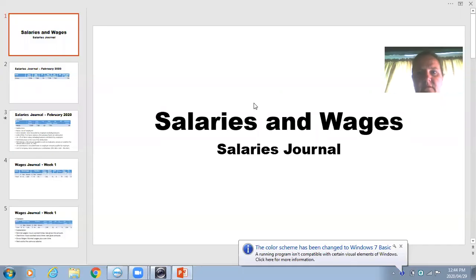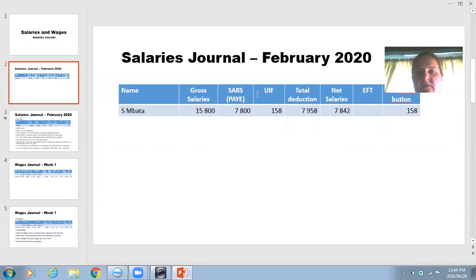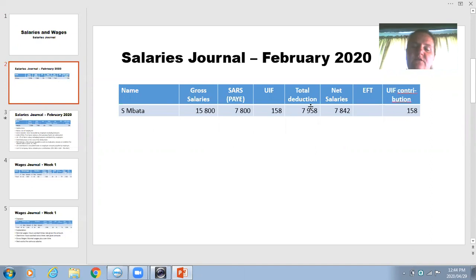All right. Okay, the salaries and wages salary journal. To do this, you are going to, in your books, probably need to take out a double page and paste it in so that you've got 8 folios next to each other. That's what actually works the best. However, you can also do it underneath. Depends on how many deductions the organization has. In this case, I made it the simplest form that you can have.